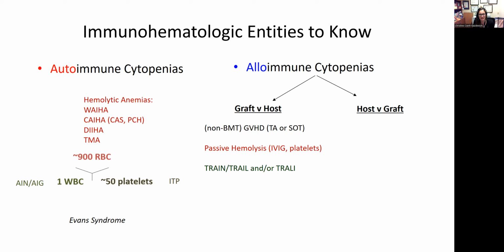And so it is one that we need to consider at an institution like UHN because we are North America's most active or highest volume solid organ transplant center. We do more than 600 solid organ transplants per year here, more than UCLA and UCSF. And so if you get a referral for pancytopenia in a post-BMT patient, it is something to consider.